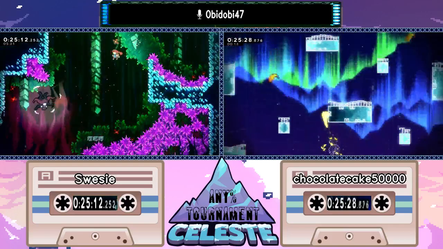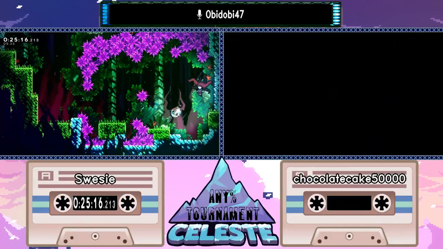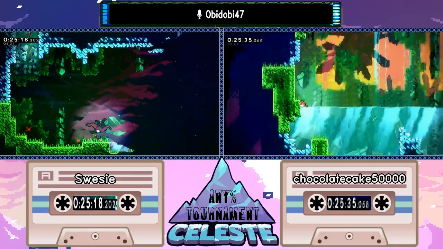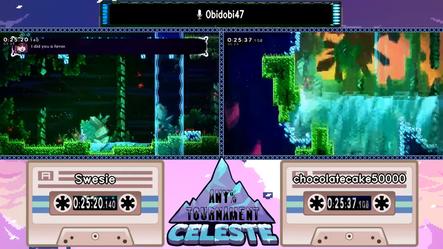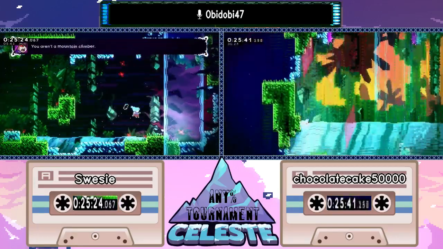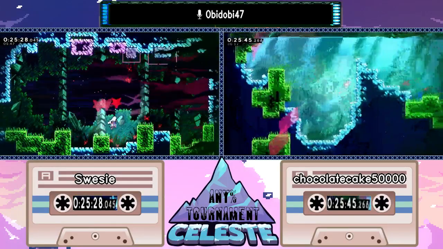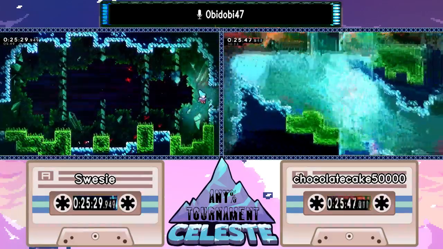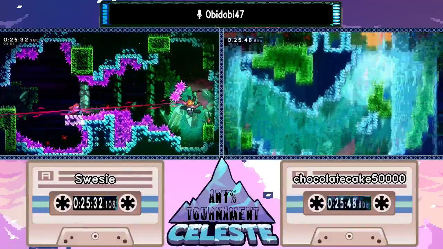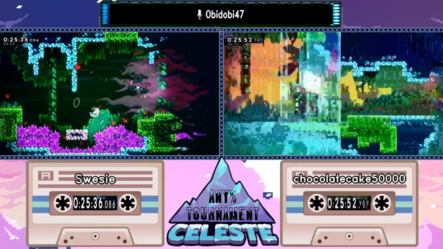Very nice. See that Chocolatecake is now into chapter 6, messing with the feather. We see Chocolatecake is actually going for leg skip. Very difficult trick, trying to do a spike jump off of that. Yeah, actually going to end up just doing it the normal way. It's such a difficult strat. I haven't even attempted to try and learn it.